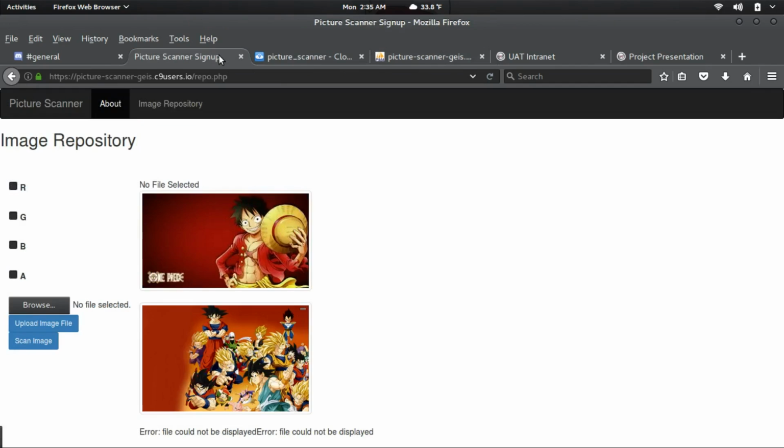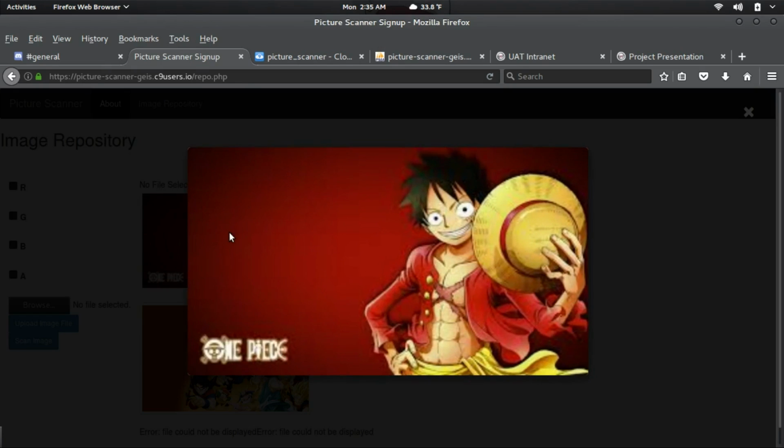So now we're going to go back to our web page, and one last interesting feature that we will show you is the modal feature. When you click on our thumbnails, you will be greeted with this really cool backdrop effect that will show the user the true native resolution of the image. In future releases, we will be displaying some information of the image file alongside the image in the modal.